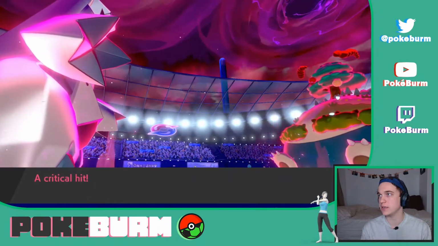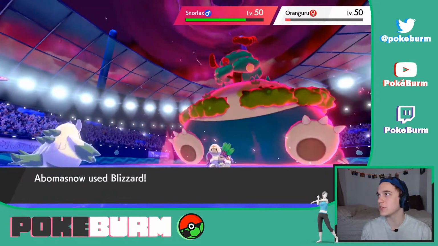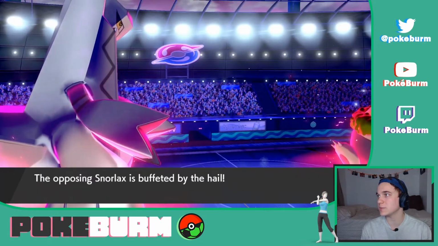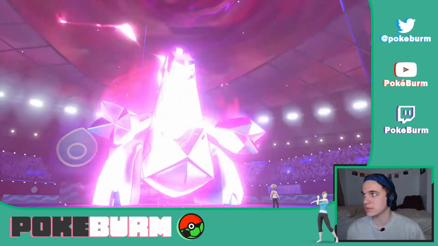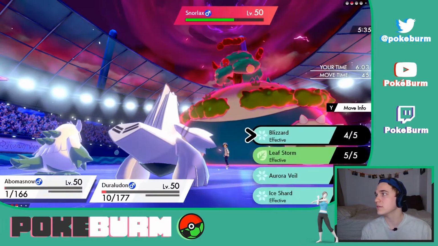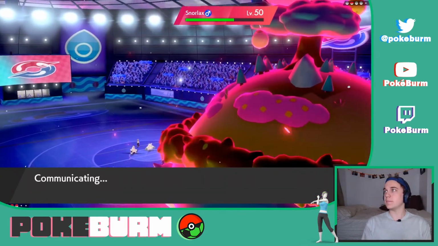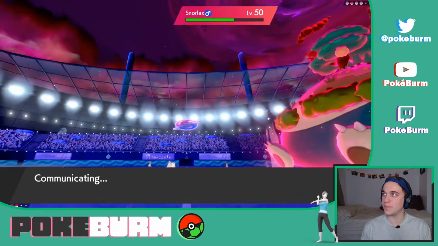We're okay, we're hanging in there. We live on one because of our Focus Sash. And we get the Blizzard off, killing the Oranguru and taking a chunk out of the Snorlax. I'm going to take a little bit of hail damage, but we're going to be okay. They ran out of Tailwind turns, so that's good. Although he was still moving last, regardless. And now we just Blizzard and Draco Meteor into this Snorlax. Try and get as much damage off as possible on this thing. Hope it doesn't regain its berry.